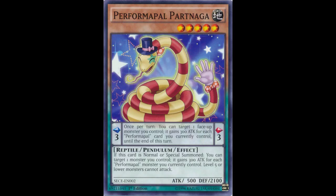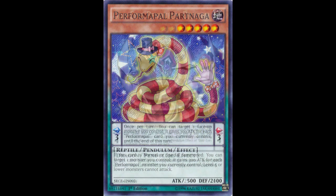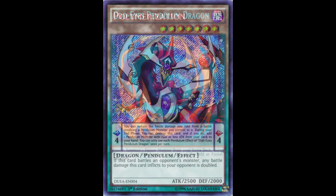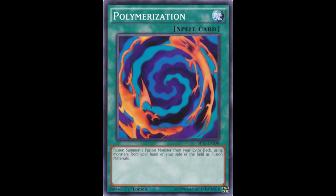Some of the good points about this box: the Shutterfoils that you get are really cool. You also get a lot of the new Pendulum monsters in this set, which is really cool. You also get a lot of base cards like pulverization cards, which allows you to build up your deck. It also contains a lot of different types of support like the ones for the Super Heavy Samurai and a lot of others, making it great for a huge variety of decks. The variation in the Performaple cards also makes it very easy to create a Performaple deck if you so desired.